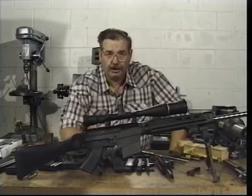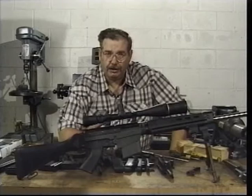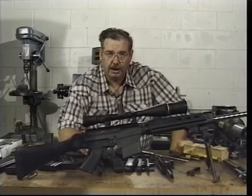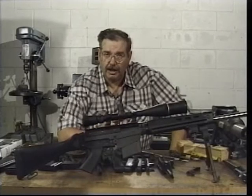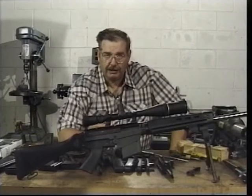In the future, while you're using it, the things you want to keep an eye on and keep clean: you want to keep your hammer system clean, you want to watch for burrs developing on any of the sear notches, you want to make sure your gas system is cleaned, you want to make sure that you've got no carbon in there, you want to make sure if the rifle gets bumped that it hasn't dented one of the parts. If you experience problems with magazines, magazines are very economical. Replace magazines, you should have no problem.